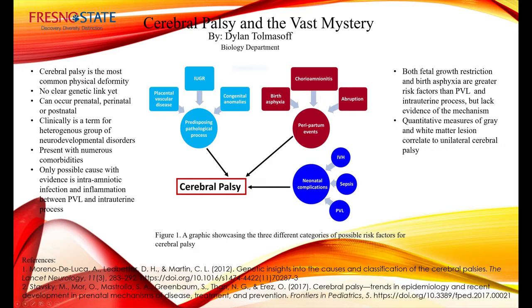Due to the lack of a known mechanism, I will describe how the disease presents itself and the leading hypotheses, both genetic and the possible correlated conditions from in utero to neonatal, that seem to cause cerebral palsy. The clinical descriptive term cerebral palsy is applied to a heterogeneous group of neurodevelopmental disorders that present with various symptoms affecting motor function and a wide range of other medical disorders.